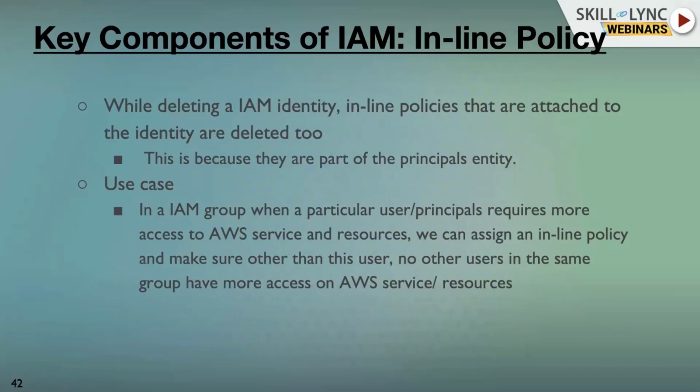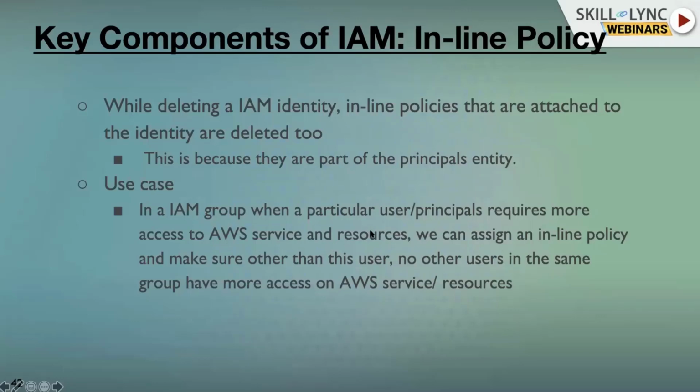So say today I've created an inline policy and attached it to an IAM user, right? And tomorrow, if I delete that IAM user, the inline policies that are attached to the user will also be deleted. Just make a note of this. Only this is applicable for inline policies. If it is AWS managed or customer managed, it will not be. Even if I delete the user, those policies will still be there, because they are there for consumption in a one-to-many relationship, whereas an inline policy is specific, one-on-one. So the inline policy attached to that user will also be deleted.